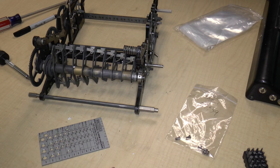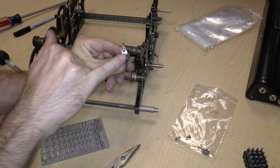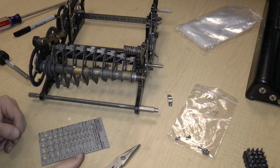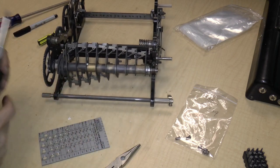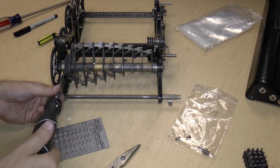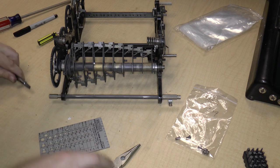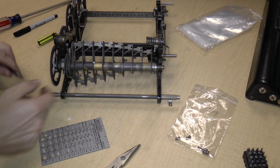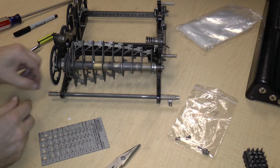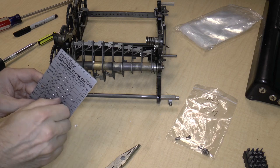So I should be able to remove this bushing. Okay, so here's the bushing. Notice that there's a hole in it. Fits right over there. Okay, let's go ahead and remove the other side. So once I'm able to remove this, that should be the end of this part. Okay. Also, 836.